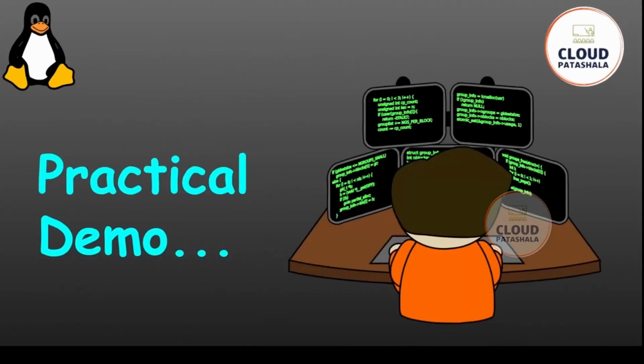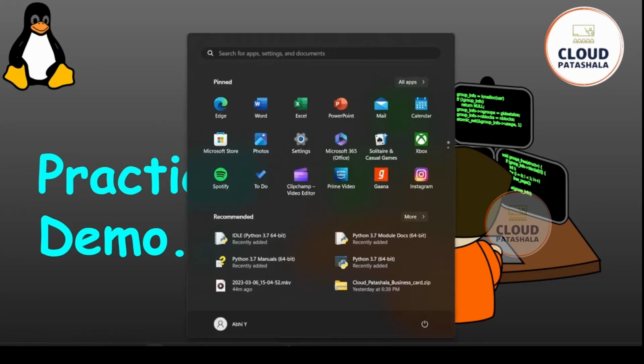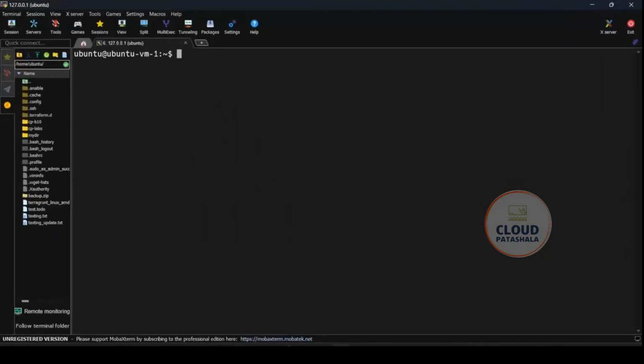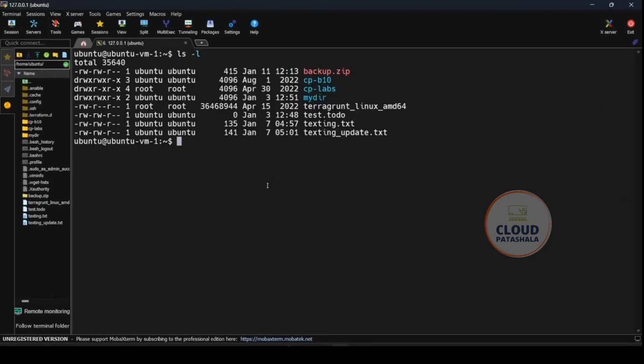Let's look at a practical demo of how awk can be used. We would be reviewing the most used scenarios in this demo. For this, I would be going into my VirtualBox environment. So I would be logging into my terminal, which is this. As you see, I'm already logged into this terminal and we already have some files. Let me just remove the files.